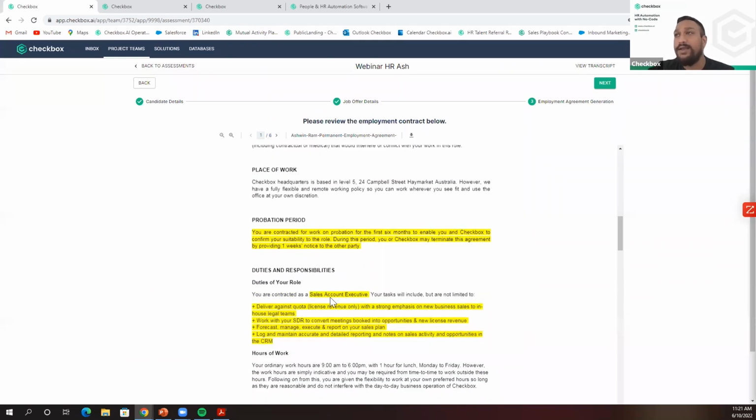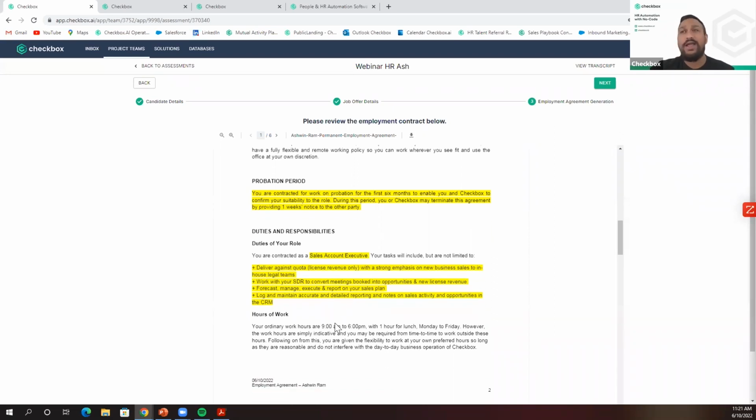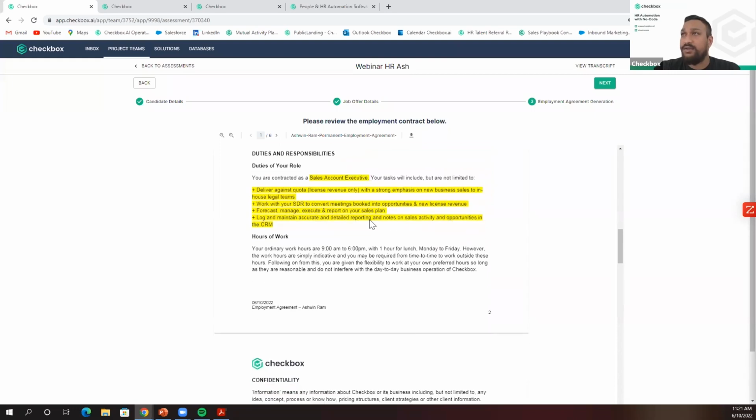Now, with the document generation piece, when capturing this information, you can place any information into this document. A great example is, let's say you've got somebody on a visa and they've got certain limitations around how many hours they can potentially work per week. Let's say 20 hours per week is the maximum they can work. When specifying that person is part-time, a clause will be entered in, basically specifying that they can only work a maximum of 20 hours per week, and any of the conditions that need to be entered within this document. And as you can see, they've just been highlighted as well, if there is anything that needs to be entered.